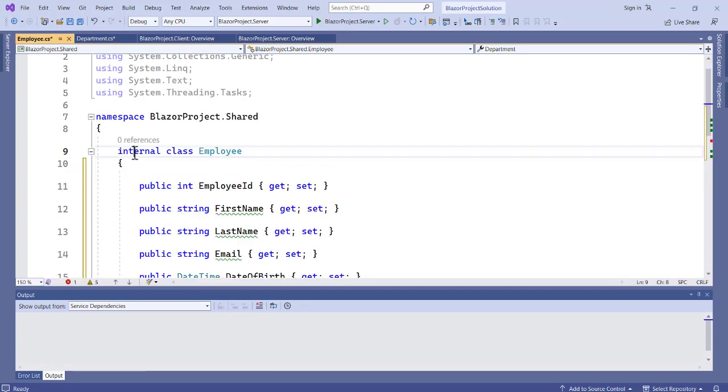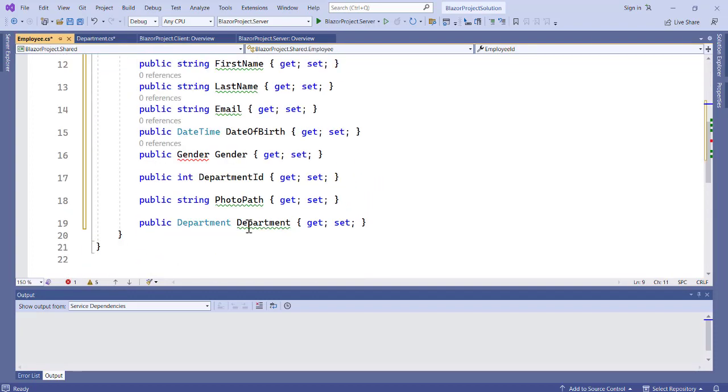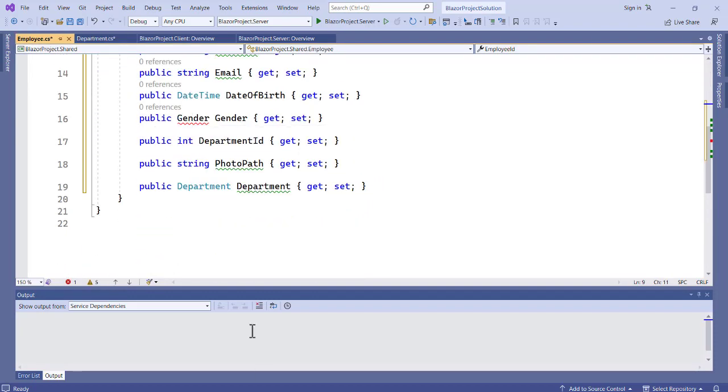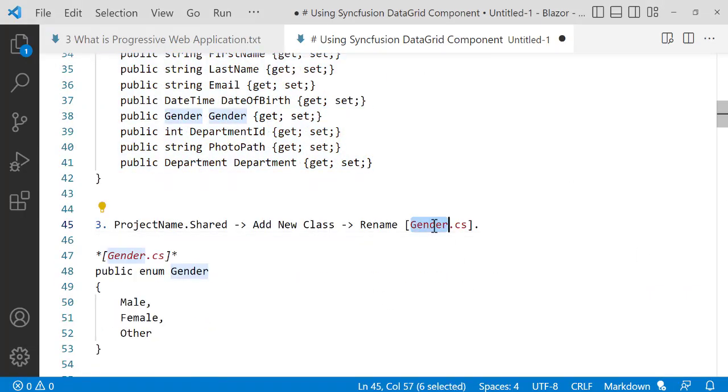So we're going to make this as public, so here will be public, and now when you go to department 2, it's going to be public as well. So we have these public classes. Okay, so if you check here, we have this. Now the next one left is the gender, so let's go in there and create a gender. So let's copy gender. The gender is going to be the enum.